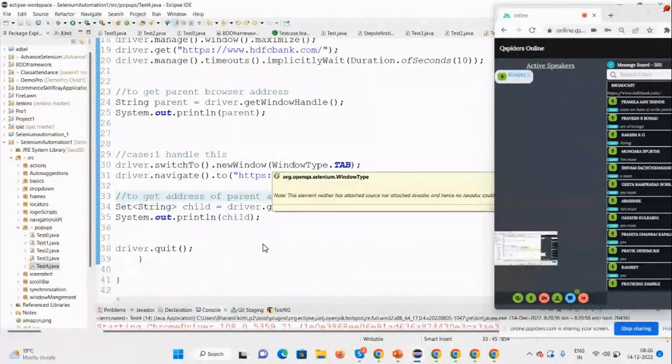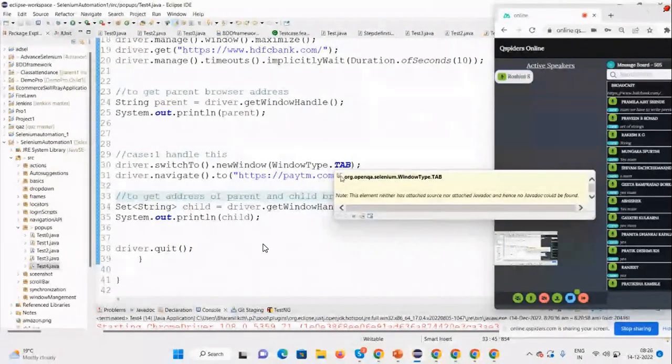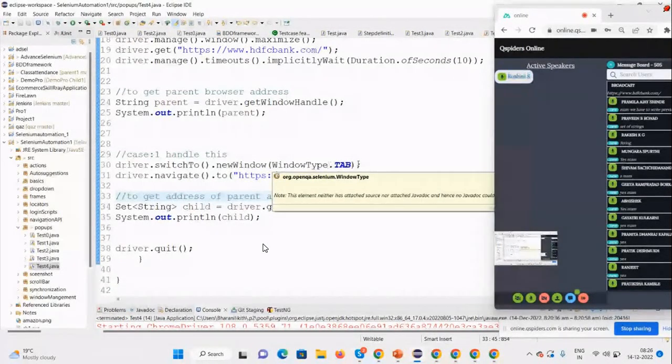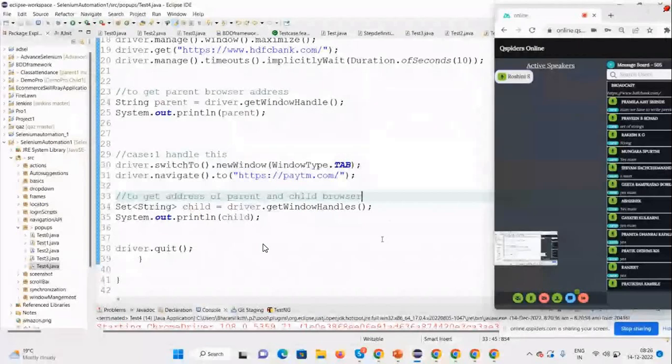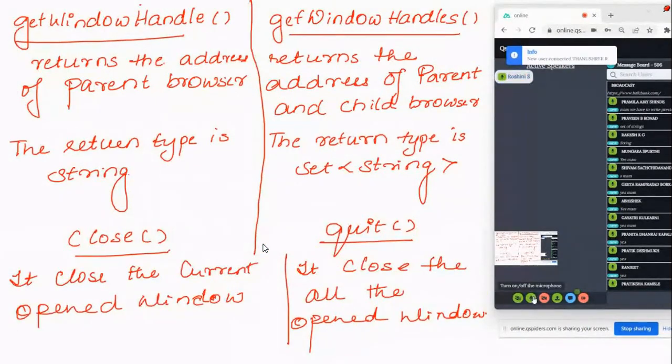And what is TAB? It's a public static final variable coming from WindowType. WindowType.TAB: just place the cursor and it will give you all the information, from where it is coming, how it is coming, everything. Okay, start making a note of this.